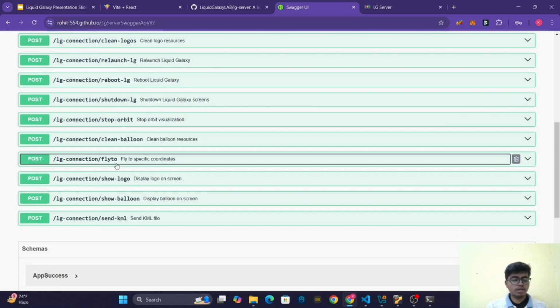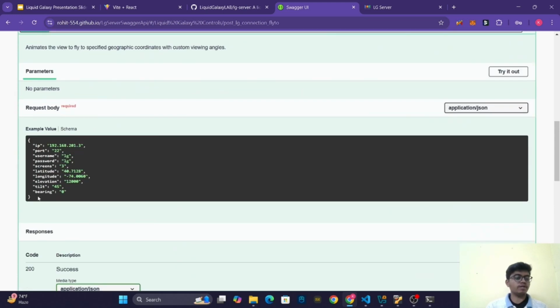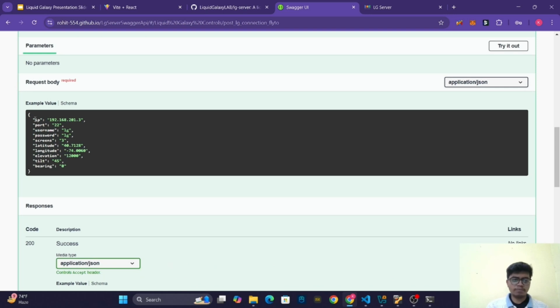Yeah, this is flight to, and the request body. We have a huge request body. We have to give IP, port, username, password, number of screens, and the latitude, longitude, elevation, tilt, and bearing. So we have to pass these arguments also.